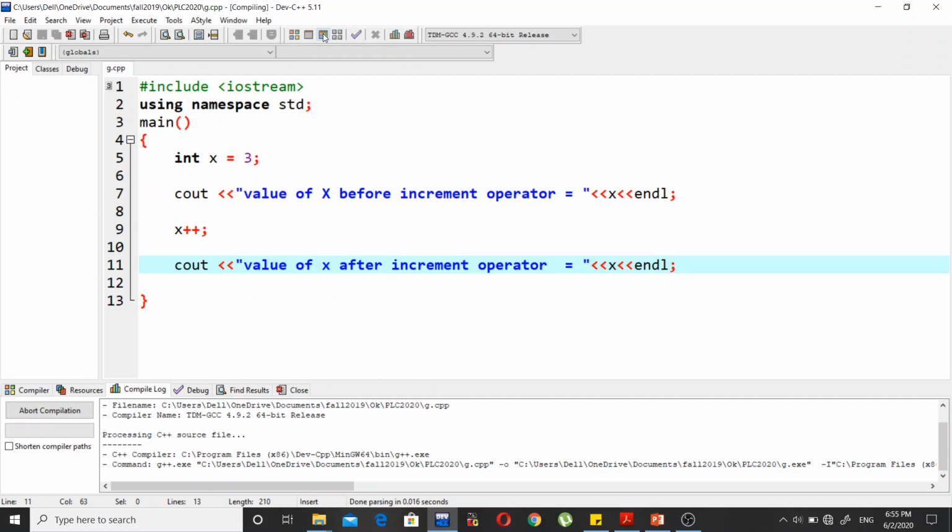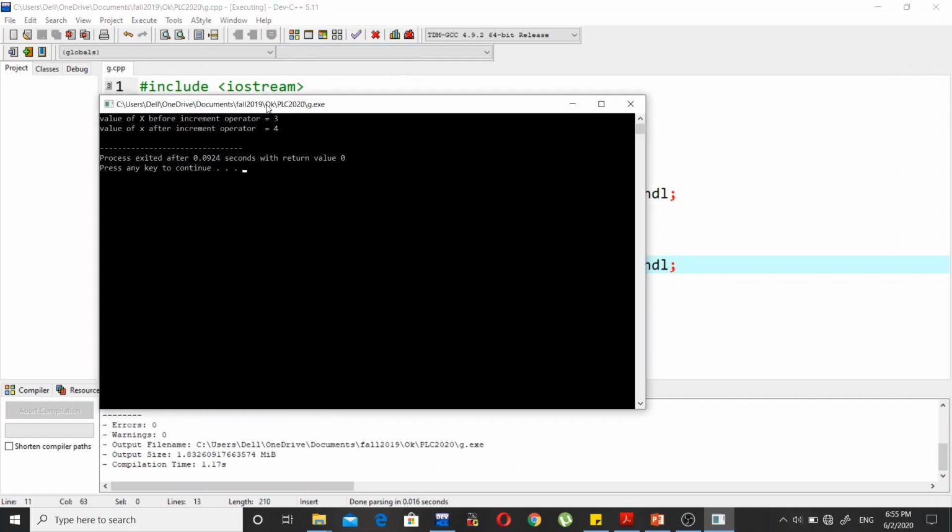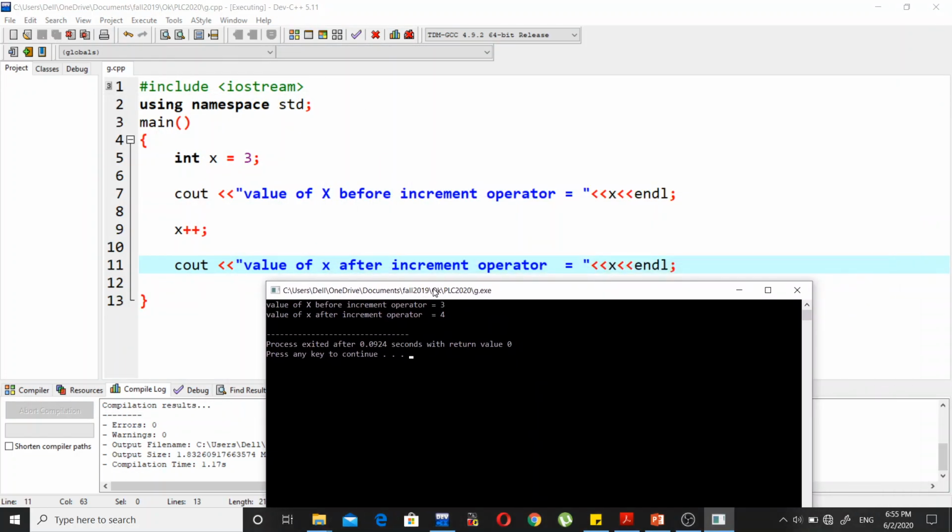Now just focus on the output of the program. I have initialized the variable x with a value 3. With this statement, value of x before increment operator, that is 3. Because here I have used x, in which I have stored 3, that's why 3 is displayed on the screen.